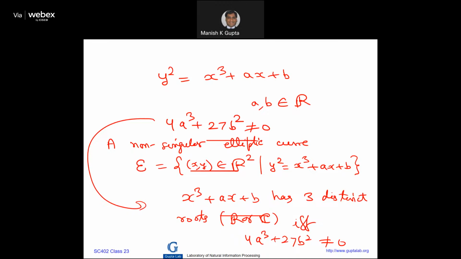By the way, how do you solve a cubic equation? It is taught in the JEE exam, right? Cardan's cubic solution, you know? Who knows in the class? No one? See, equation solving is very, very important. Sridhar Char gave you degree 2, Cardan's cubic solution is degree 3, and there is a degree 4. And why can we not find a formula for degree 5? There is a reason. From 5 onwards, we don't have a formula for computing the roots. It's a very basic thing. So this equation has three distinct roots if and only if this quantity is non-zero.